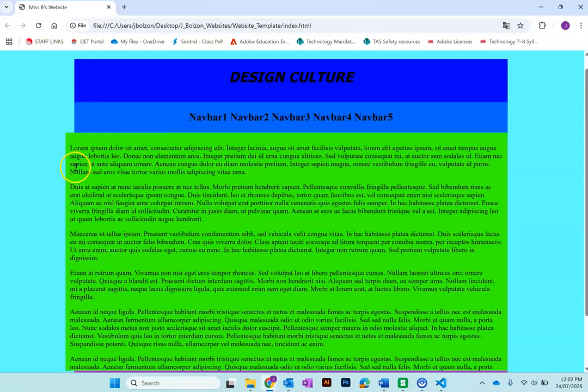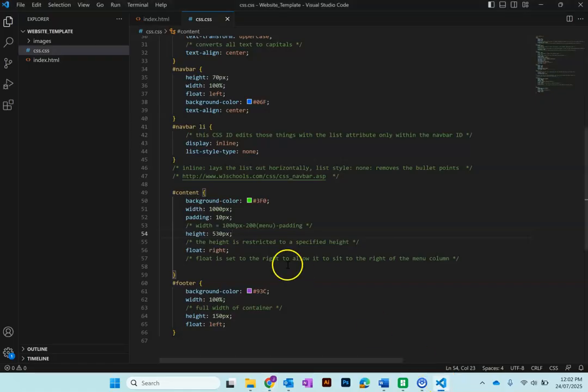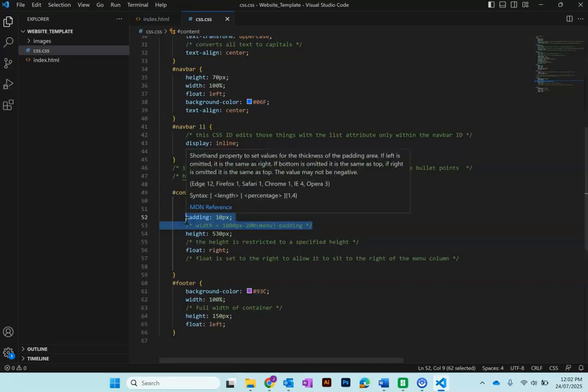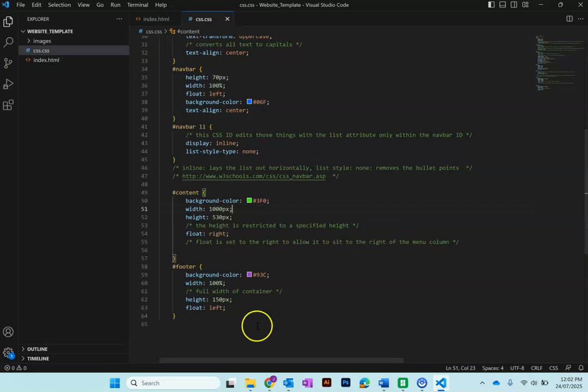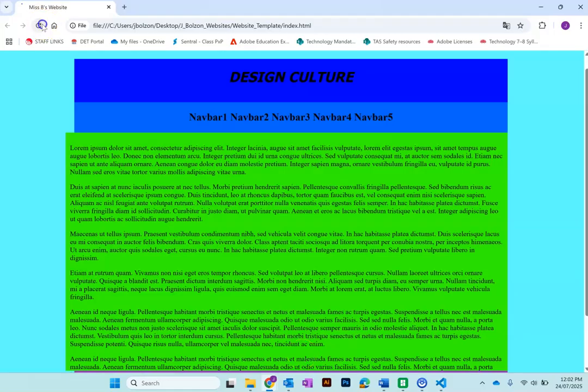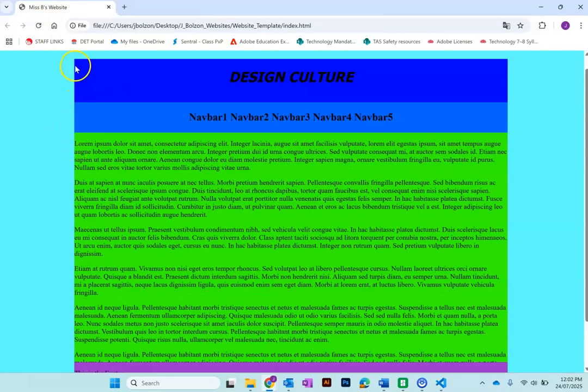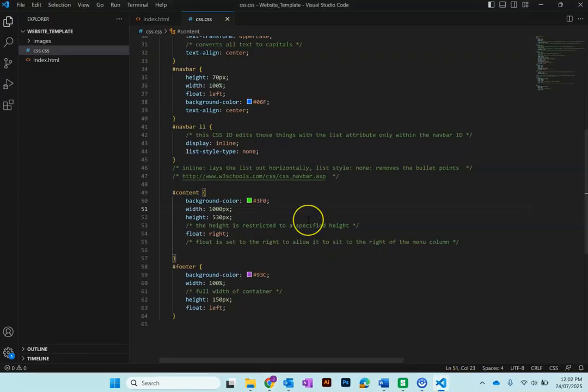Okay, you can see it's now taking up more of the screen, but it's just got a little bit of an overhang here. We're going to get rid of that overhang now by going back into our code, and we're going to get rid of the padding on that. So I'm getting rid of the two lines that have to do with padding. I'm going to save that, and I'm going to refresh. And you can see now that my heading, my navbar, and my body are all in line with each other. So padding has to do with that little bit of overflow, which we don't want on ours.